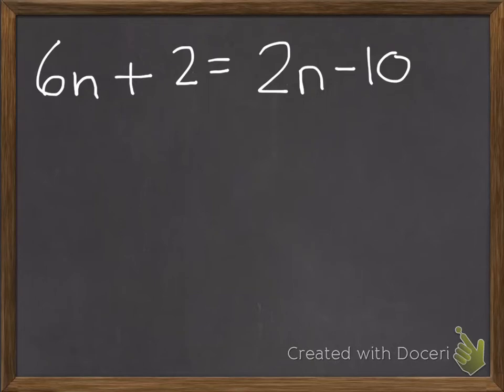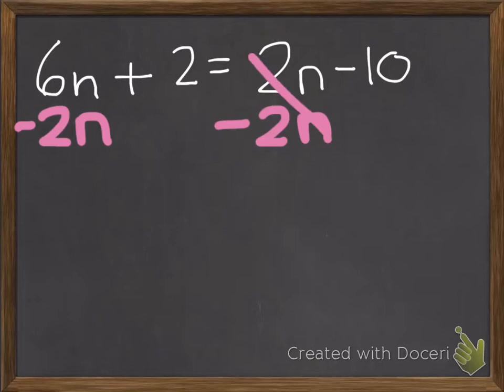But I'm going to start by combining the variable terms, and I'm going to bring the 2n to be with the 6n, because that way I'm going to still have a positive variable term. So 2n, if I think about the whole thing, 2n, and I want to take it from this side and bring it to the left side, I need to subtract the whole thing. If I were to divide by 2, that would only be canceling out the 2. It wouldn't be canceling out the n. And since I need to combine the n variable term with the other n variable term, I need to take the whole term and move it over to be with the 6n. So that means I need to subtract it.